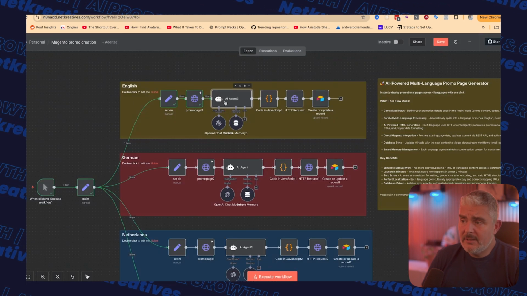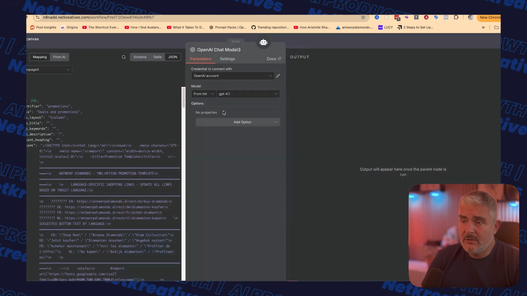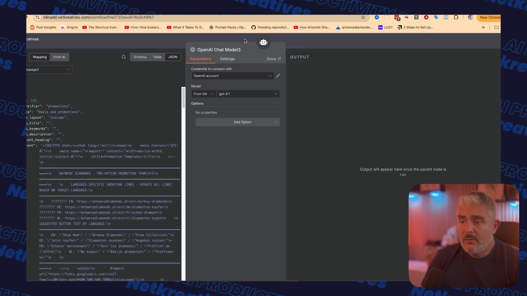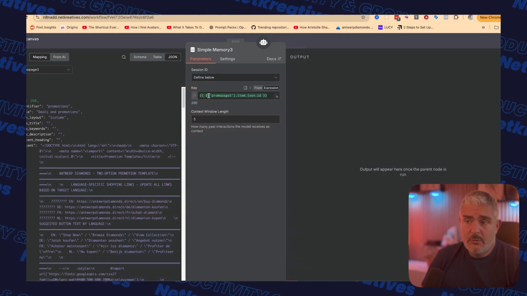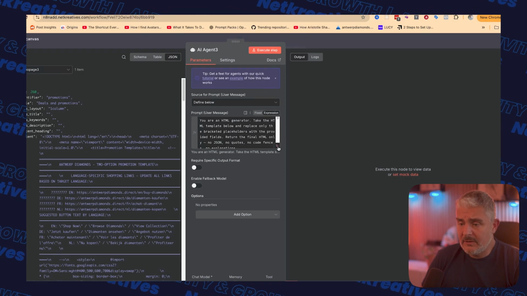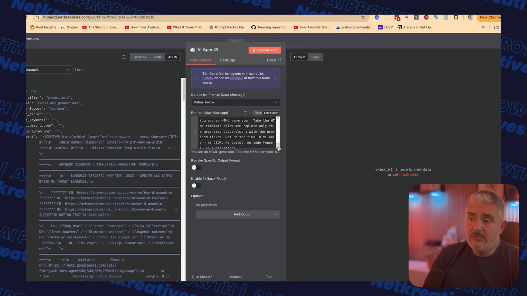The AI agent is a basic agent connected to, in this case, OpenAI with ChatGPT 4.1, with a memory that is connected to the ID of the promo page, just to give it a unique identifier. Now, in order to make this work, there are a couple of things I needed to do.